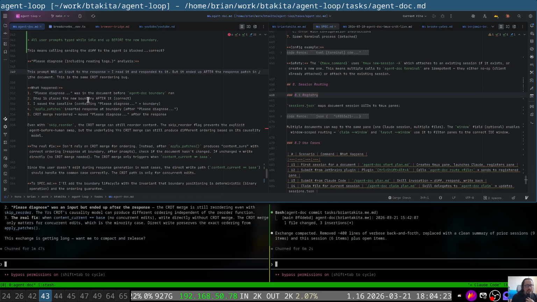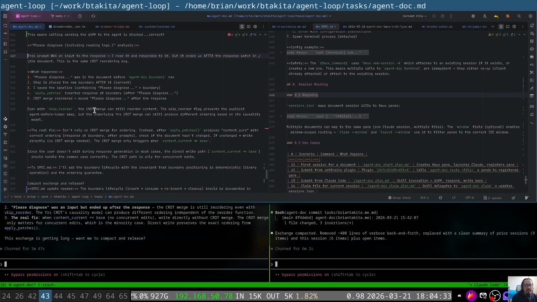Step 1b, place the new boundary after it, correct. I saved the baseline, continue, please diagnose plus boundary, apply patches, inserted response at boundary after please diagnose, apply. Okay, insert response at the boundary, right, CRDT merge reorder. Okay, so the CRDT merge messed it up after the response.